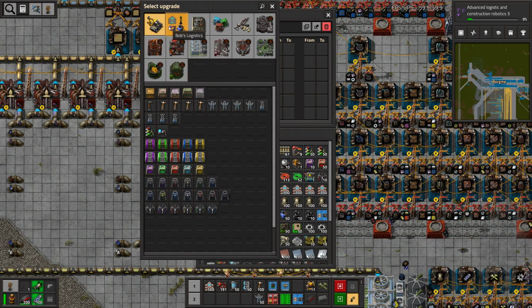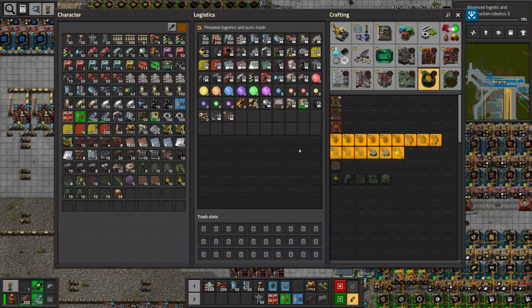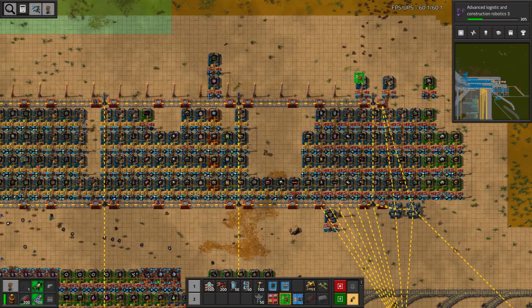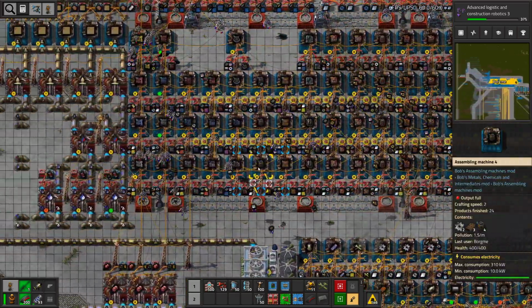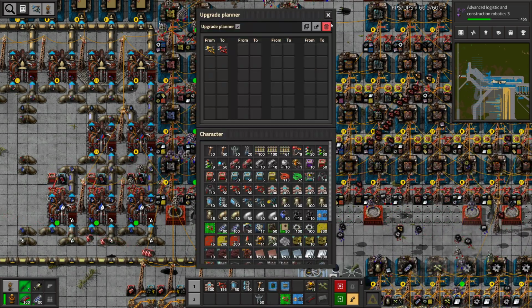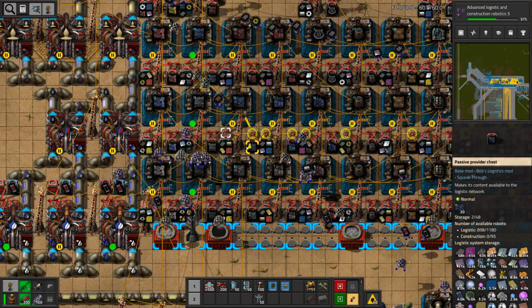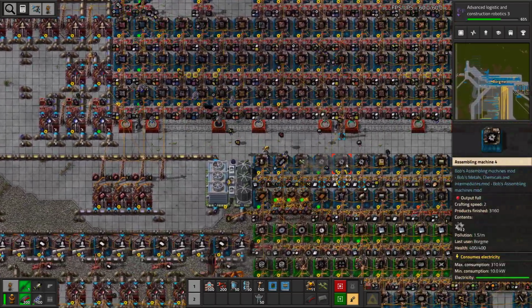It's really about time we got rid of all these yellow inserters. So let's start by upgrading all of those to red. Wait, this is a start at least.